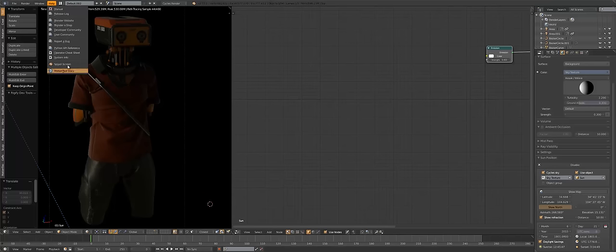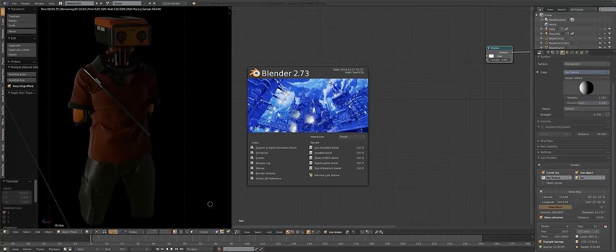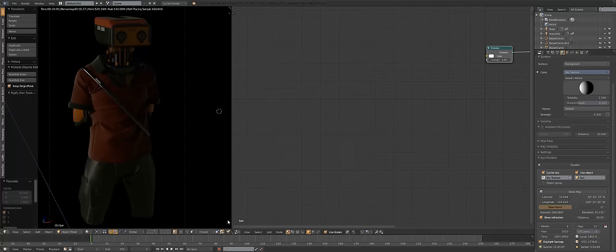In case you're wondering, I'm always using whatever version everyone's talking about. In this case, I'm using 2.73 built off the build bot on the 27th. It's a bit unstable in my opinion. I opened it, it crashed a lot until I got it to stabilize. But that is pretty much my quick explanation of the Sun Position add-on.